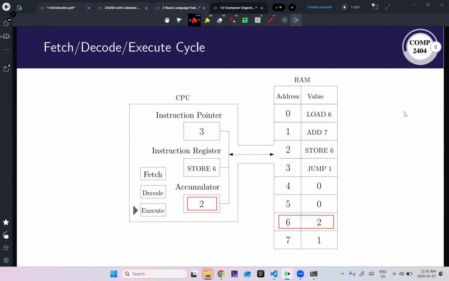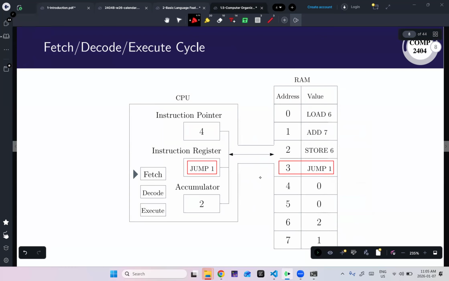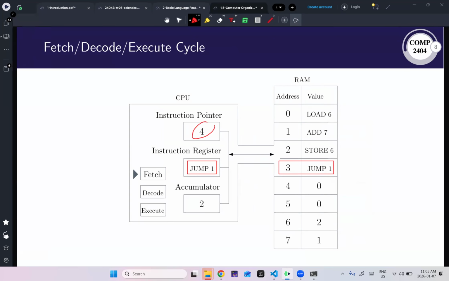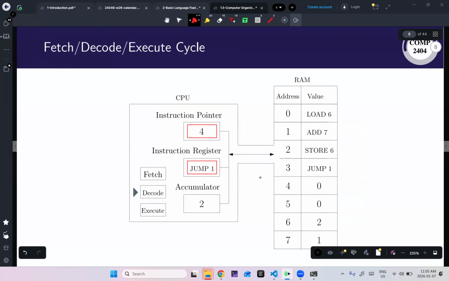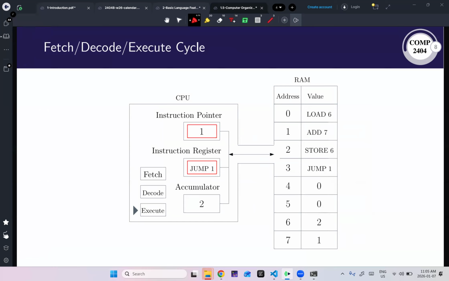I can't even remember the context that you would use program counter in, actually, but I can look that up later. But for now, yeah, instruction pointer just points to the next instruction. Okay, so I've stored 6. So that means I've stored the value in the accumulator into location 6, and then I reach this that says jump 1. I read that instruction in, I decode it, and when I decode it, it says, oh, now you have to change this value, right? So I'm going to change the instruction pointer to point to location 1. So on the execute step, I change the instruction pointer to point to 1.